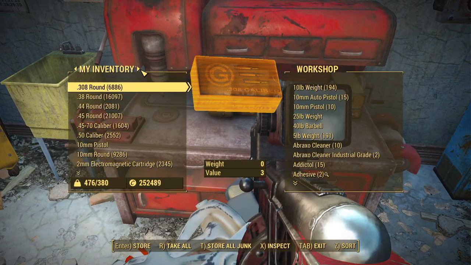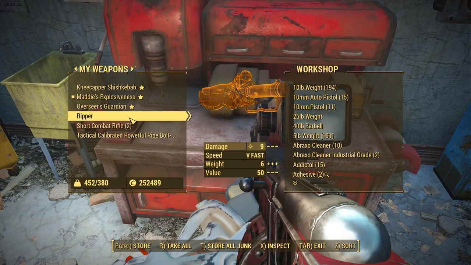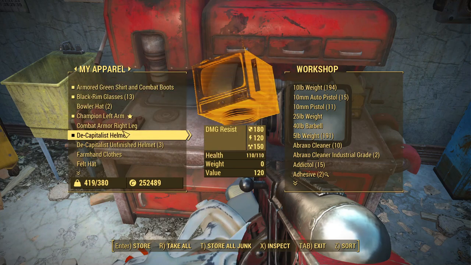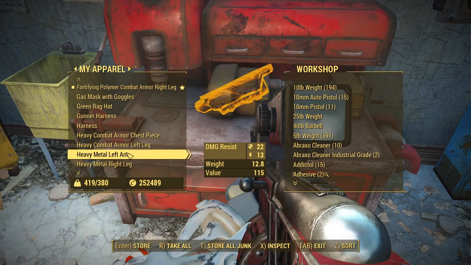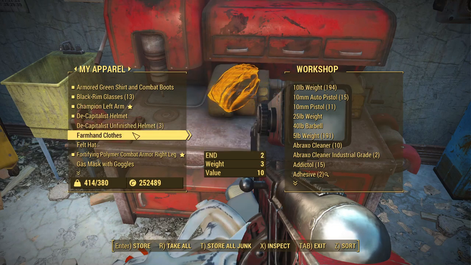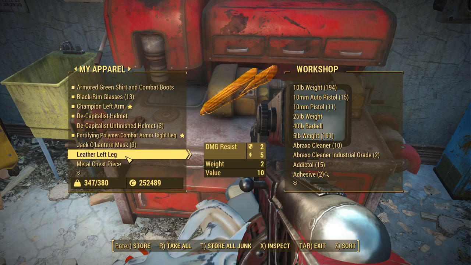Let's see, transfer. Okay, so the 10mm pistol... A ripper, there you go. Have you seen the TV show? You know, one of those. Bowler hats, we'll keep those. Farmhand clothes, felt hat. I mean, I guess really no one's gonna use these. Keep those as kind of unique.